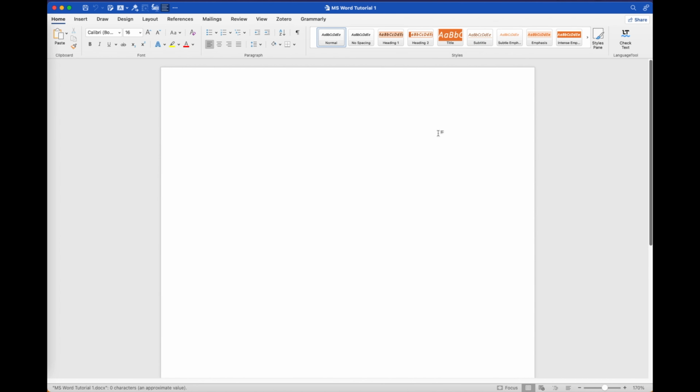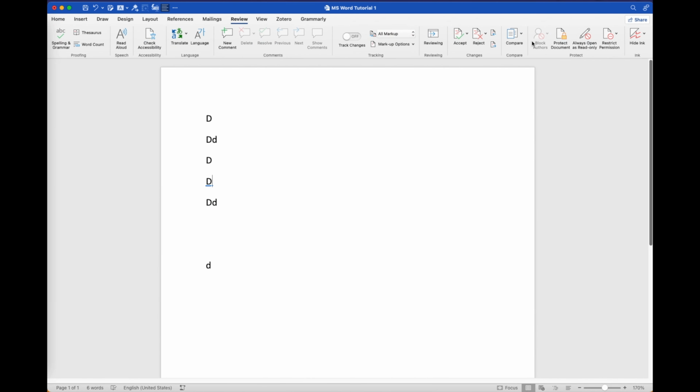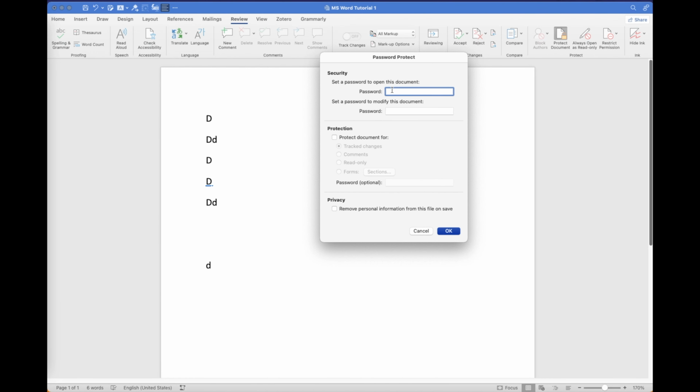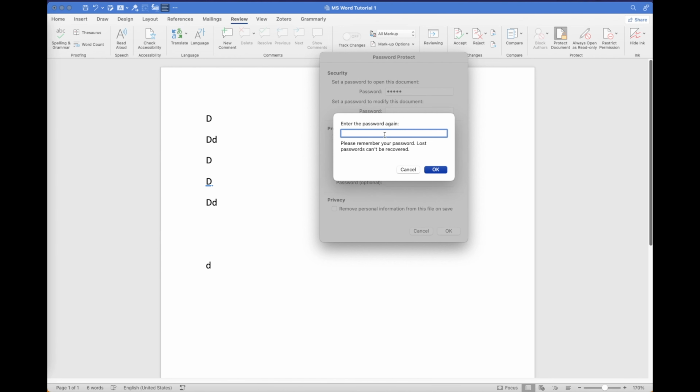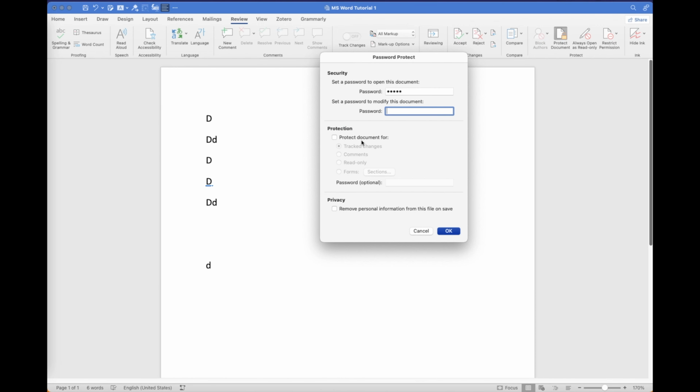Now that you have saved the document, we can try to add some text. Assume now what you're writing is something sensitive and you don't want to share with other people, or you don't want a person accessing your computer to tamper with it. What you do, you come to the review tab here, and you're going to say protect my document, and here you're going to choose a password that you can remember. For example, in our case, we can say 1 2 3 4 5, and then you're going to confirm the password 1 2 3 4 5, and then you're going to click OK. Then we will say protect my document.